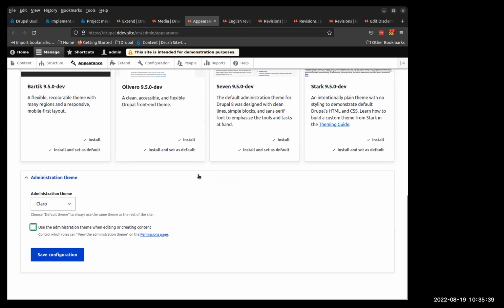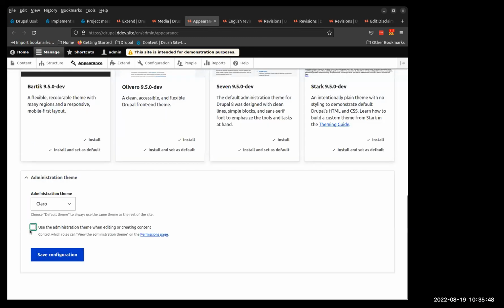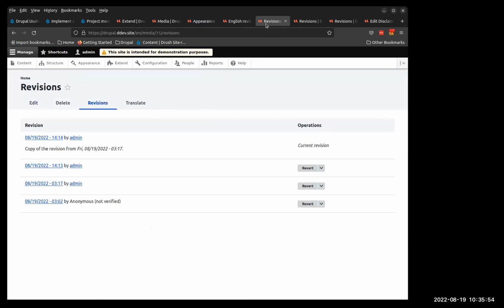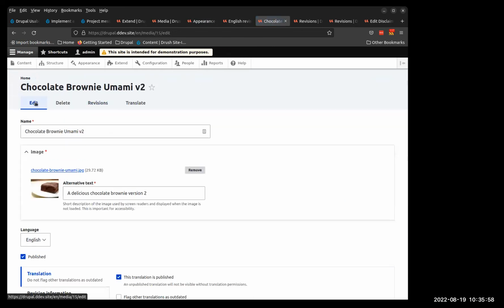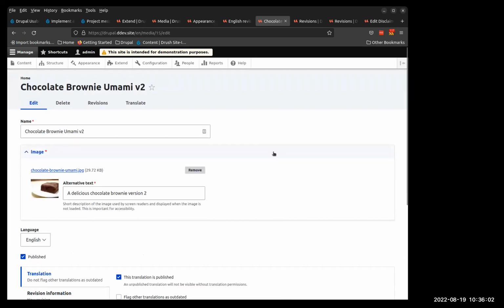So I'm sorry, you're suggesting that if I do enable this and then edit media, I'm getting the admin theme regardless of what that setting is?